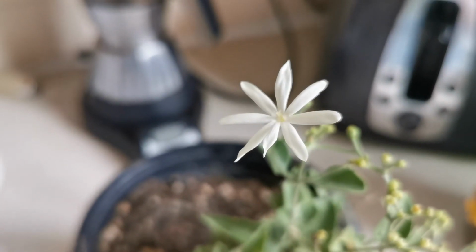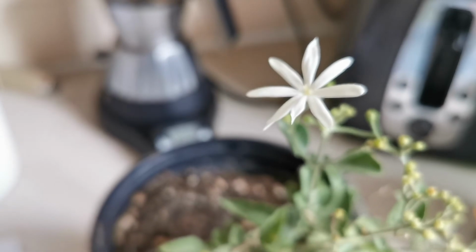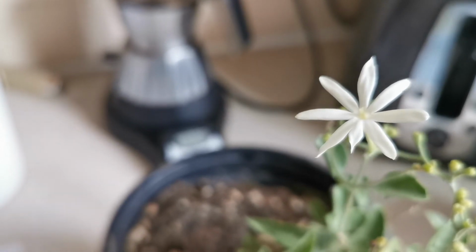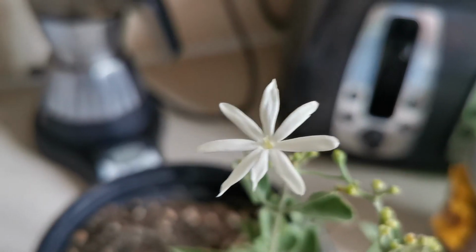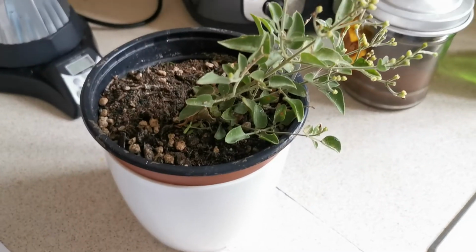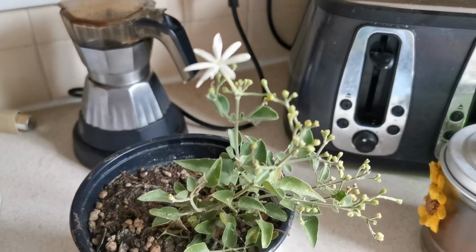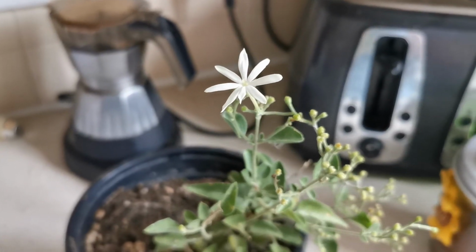About the cultivation of this plant, as with other jasmines, it requires full sun or at least partial sun, however ideally full sun, and needs to be cultivated in moist but well-drained soil, and ideally slightly acidic. I have it still in the pot that I received from Viva Ilona Rosa, and I'll repot it soon, even if this plant is still pretty small. As you can see, I think this pot can serve the purpose for a while.